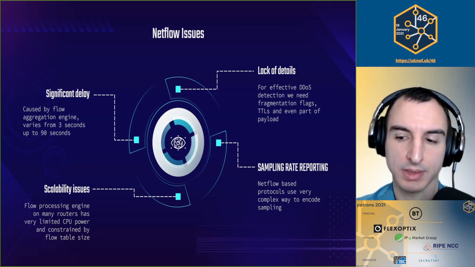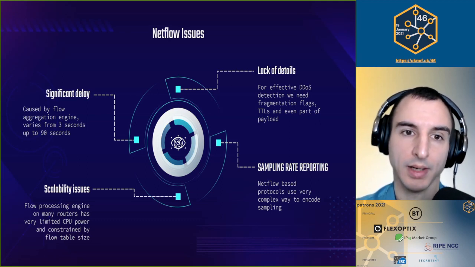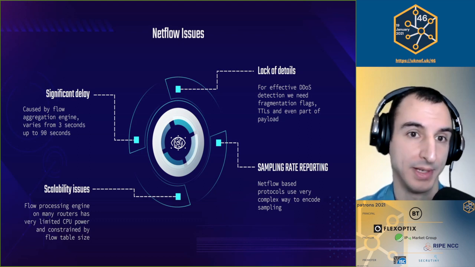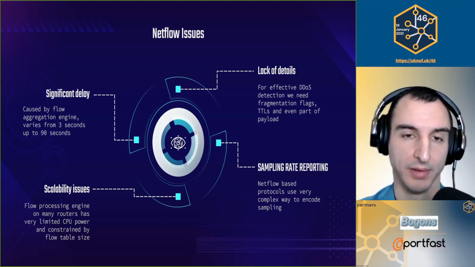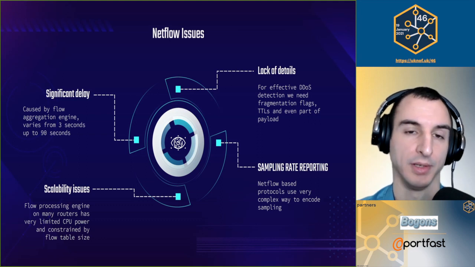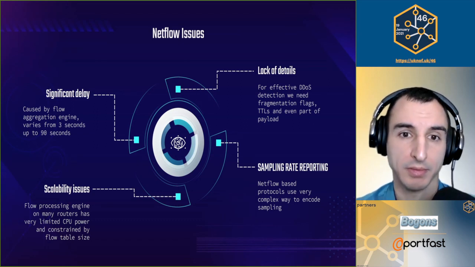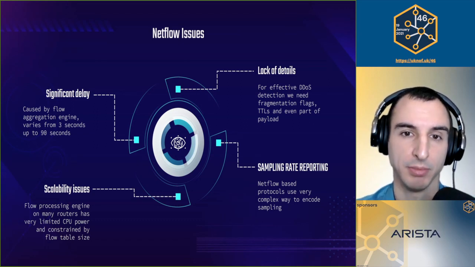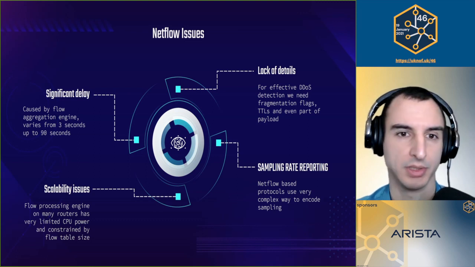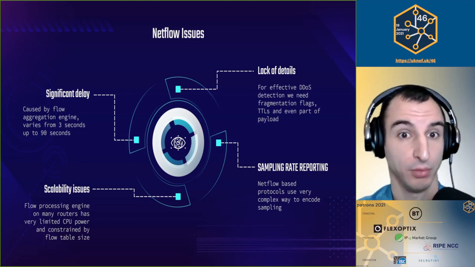And one more issue is in Netflow 5. If you still use Netflow 5, almost all equipment which supports Netflow 5 also supports Netflow 9 or IPFIX. Please move away from Netflow 5, because one of the worst things you can experience in it is an absolute lack of information about IPv6. It just has no fields to encode IPv6 addresses, not source, not destination. Please move away from it if you can.